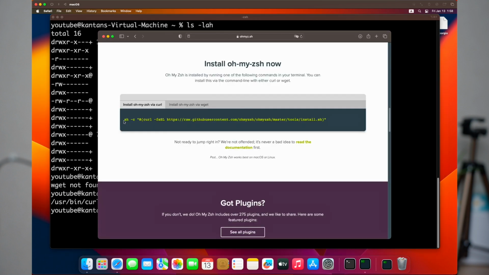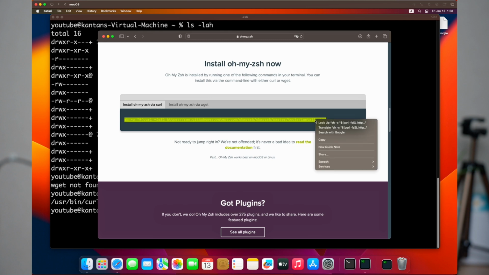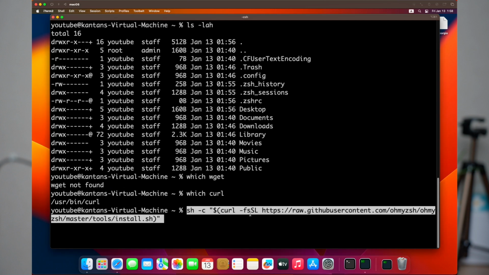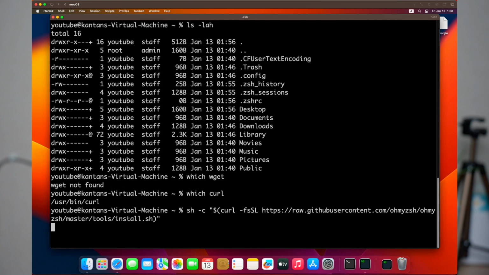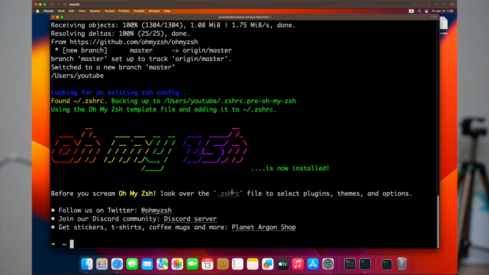So we can go ahead and copy this and paste it into our terminal and press enter. And now it installed oh my ZSH. Basically this is going to allow us to configure our shell with some custom themes and layouts and stuff like that. So you'll see what I mean by that in a second. So we'll clear. And actually, I think when you install oh my ZSH, it also installs that ZSHRC file that we just created.